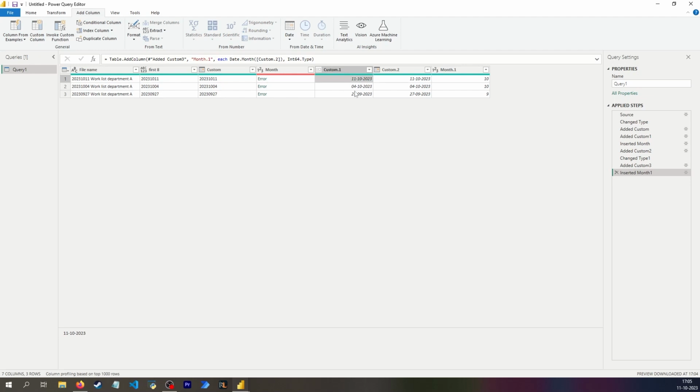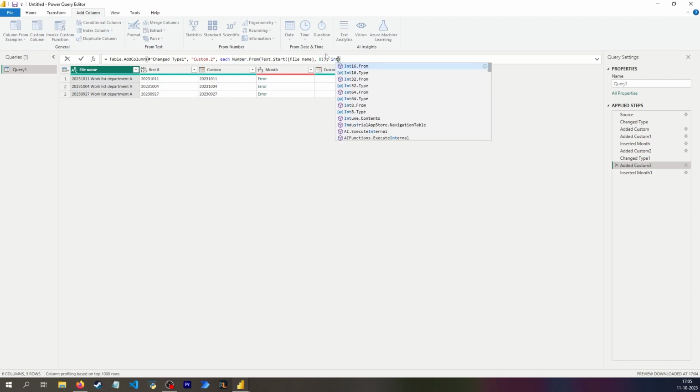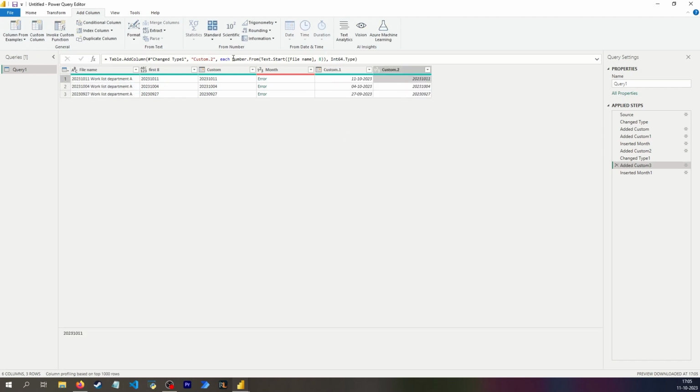Meaning the solution is either to add the column like normal with just a function and then afterwards do this change type step, or you can do it in one step by wrapping your function within Date.From. And the same applies if I wanted it to be a number. I would use Number.From instead. And then of course I need to not say type date, I need to say int64 type. And now it would be the number. But I do want to have it as a date because this is my update date.